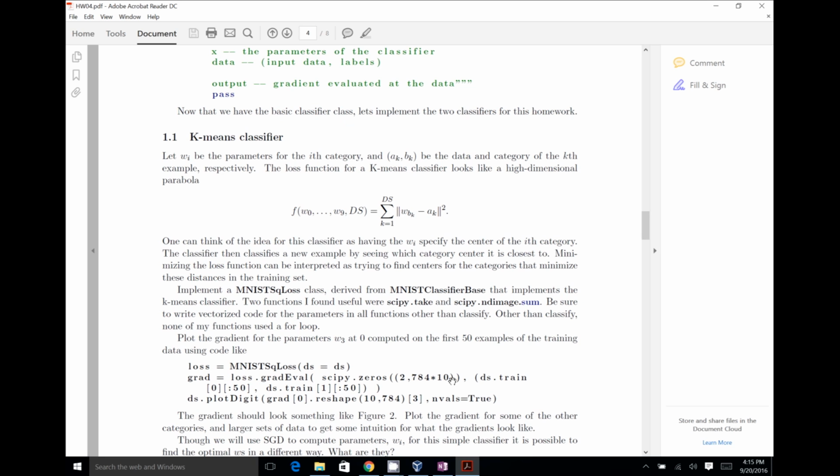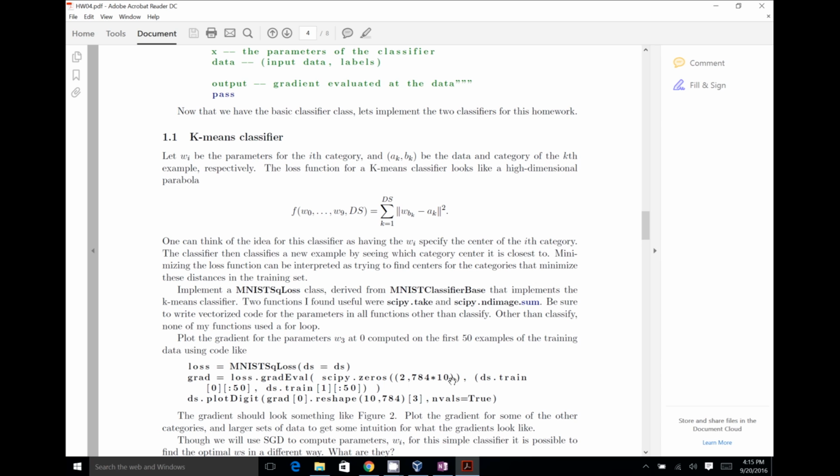Okay, so in this homework assignment, I'm going to have you implement 2 different kinds of classifiers. The first is called a k-means classifier, and the second one is called a multinomial logistic classifier. And in general, the way that a classifier works is that it has what people often refer to as a loss function, and it tries to find parameters that minimize this loss function on your input training data set, okay? So just to visualize this, it's like whatever function of some parameters. Here I call them W0 through W9, and there's one set of parameters associated with each category. So W0 are all the parameters with category 0, W1 are all the parameters with the 1s, and W9 are all the parameters with the 9s, okay?